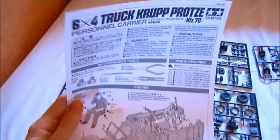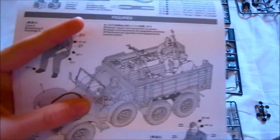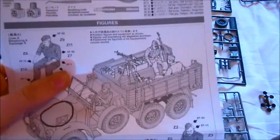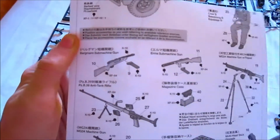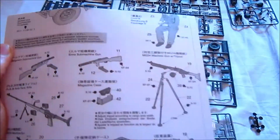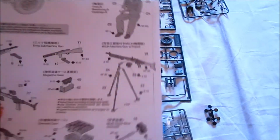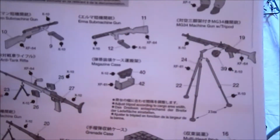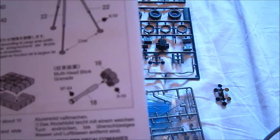So here's the plan sheet you get. Here you can see the wire, which is supposed to be barbed wire, and then you have a driver and 2 infantry figures, and also a lot of accessories in the cargo area. And here are the accessories that you get. You get a Bergmann submachine gun and an Erma submachine gun, so 2 submachine guns. Then a machine gun with tripod, anti-tank rifle, a machine gun, grenade cases, magazine cases for these machine guns, and an epic grenade with 5 or 6 heads, so a multi-head grenade.